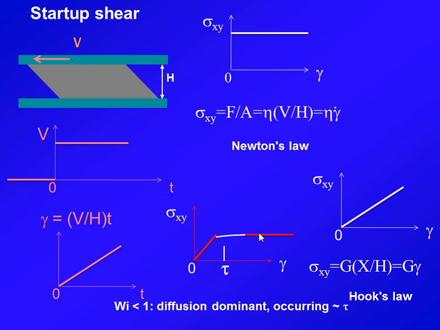It can happen if the rate is very small. It can happen over a time scale around tau, where you are shearing so slowly that by the time you make 100% deformation, the molecules have rearranged among themselves and swum away by diffusion. So that's a very, very gentle way of asking the sample to flow and deform. In that case, you have a smooth connection between elastic deformation and eventual flow.